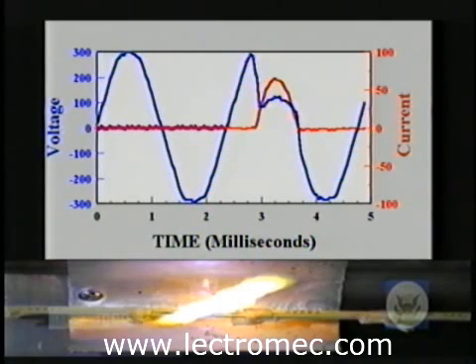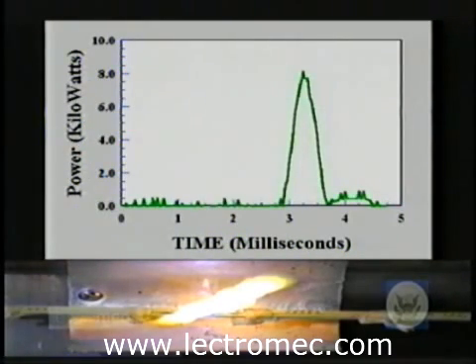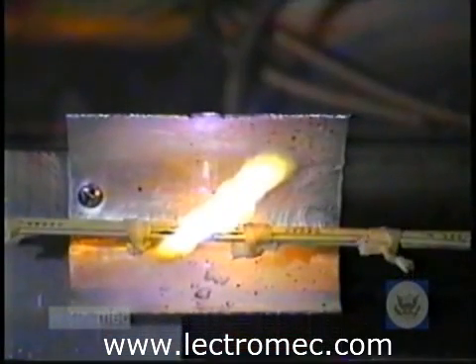The red line representing the current in the wire shows that to the left there is little to no current. However, during the arcing event, the current rises to a peak of 65 amperes. From the voltage and current waveform, it is easy to determine the electrical energy in the flash. The power spike during the flash is 8 kilowatts. The total energy in this flash was 4 joules, which is the energy needed to melt 6 milligrams of aluminum, equivalent to a fraction of a paper clip. Damage to the surrounding wires took time but was documented during these tests. In addition to transferring energy between wires, arcing has previously been found to generate radio frequency noise and ignite flammable materials.